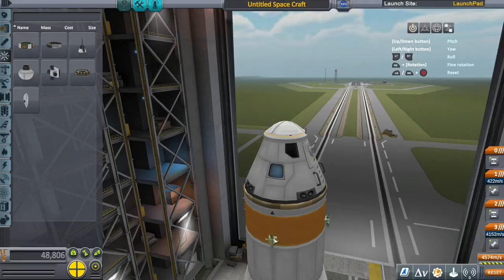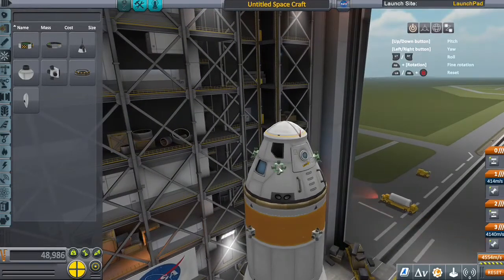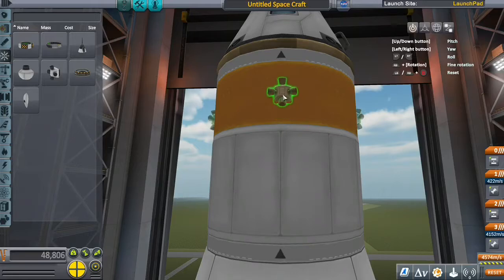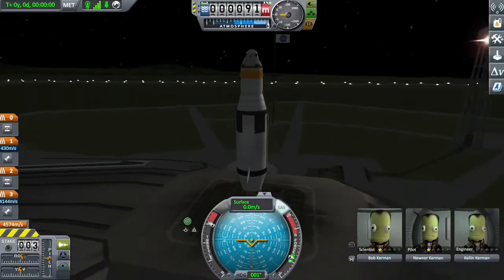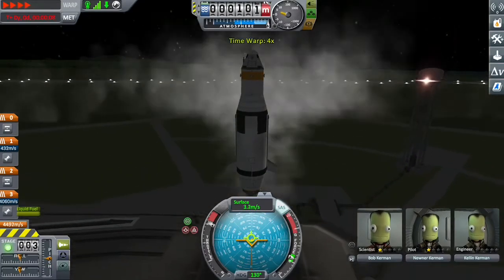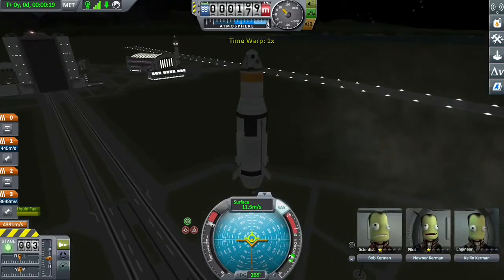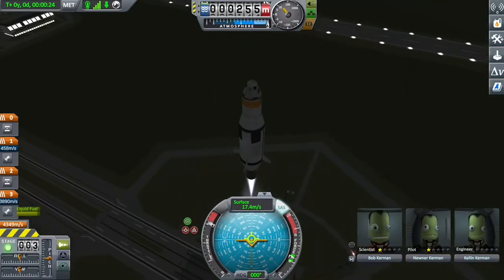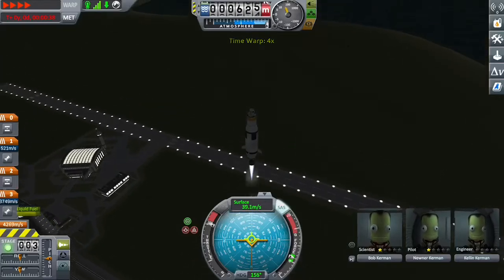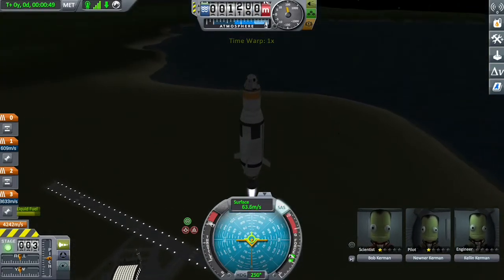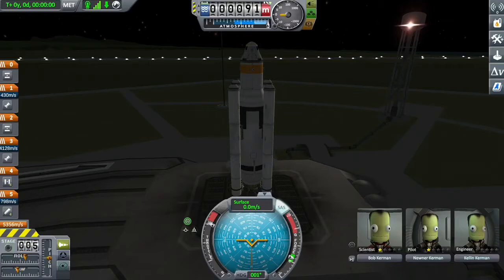Now, I just picked a random crew, but when you're on true missions, it makes more sense to have a specific crew for the missions. But we are launching the rocket now, and you'll see that I wasn't really satisfied with the amount of thrust that it generated, which could have worked. It just would have been a slow process that I wasn't willing to record. So I went back and added boosters. That's the only thing I changed.